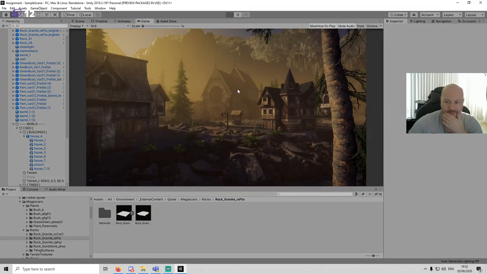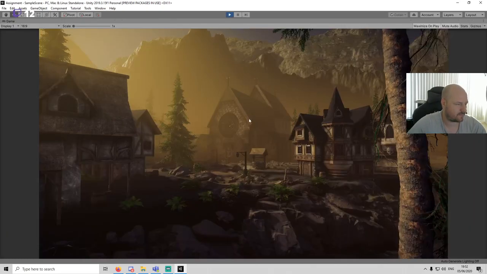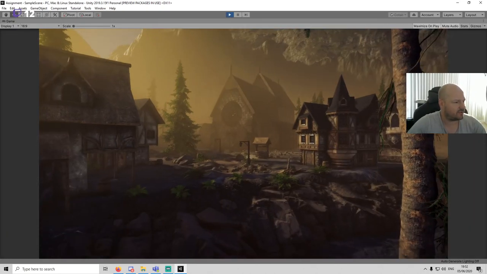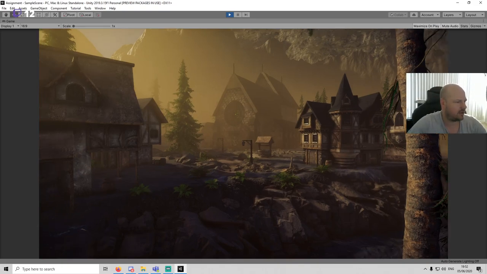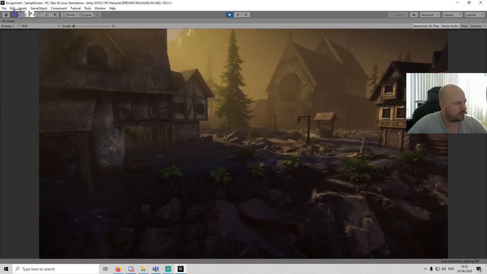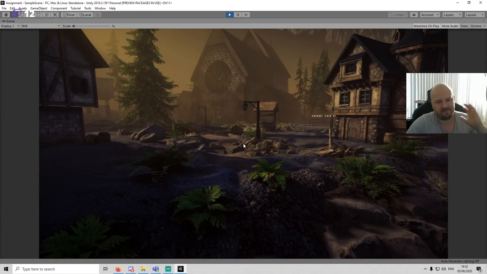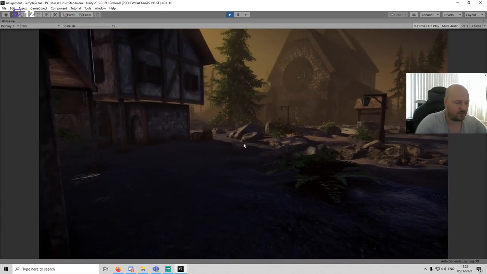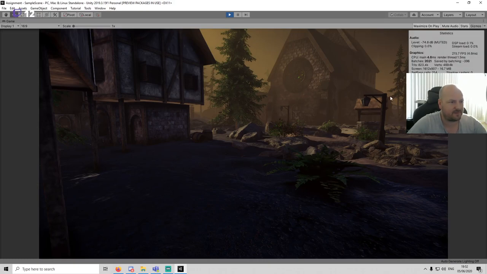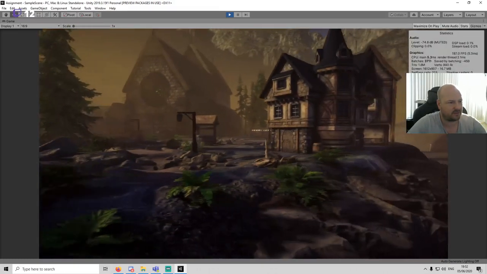Let's see one more time. Let's have a look. It's more interesting. It still feels dead, right? Because there's nothing moving right now, so it feels really dead. Something that we can always address later on, but right now, it's all about filling the scene with stuff that will look good. Just want to see how many frames I got right now. It's still 200, so that's actually not that bad.